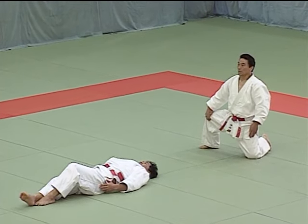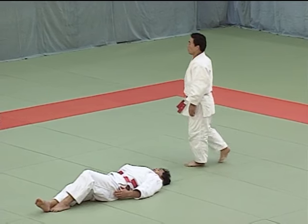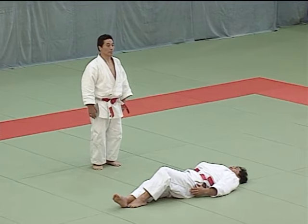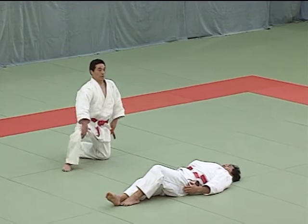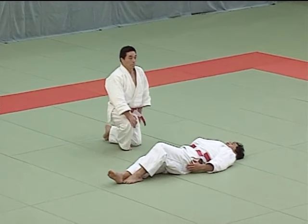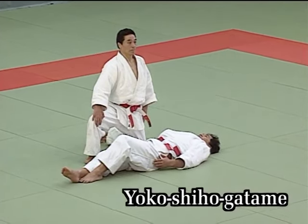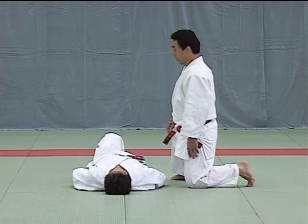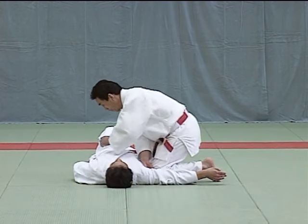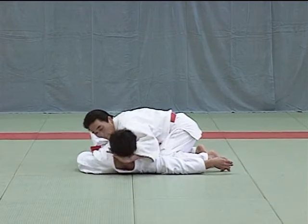He stands up and assumes Shizen Hontai and then moves to the uke's right and moves in from Toma to the Chikama position. The torii draws near the uke and lifts the uke's right arm with both hands to lay it down to his left. Moving further in, he applies the hold.